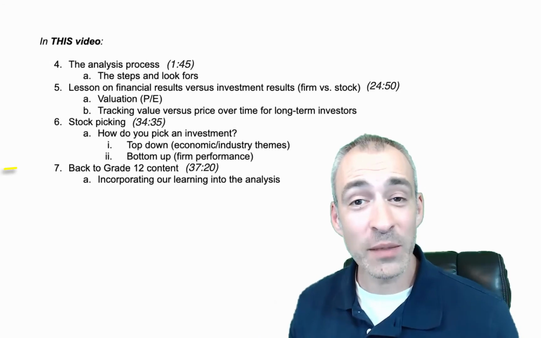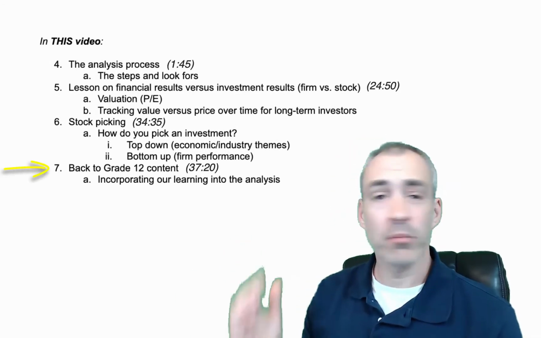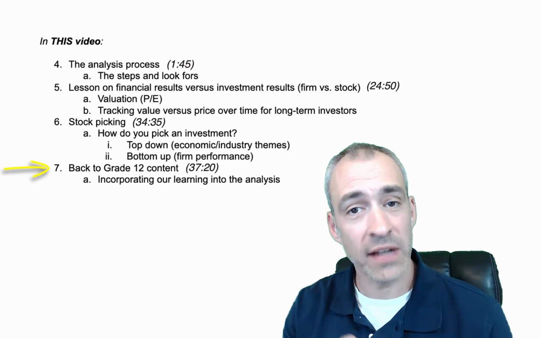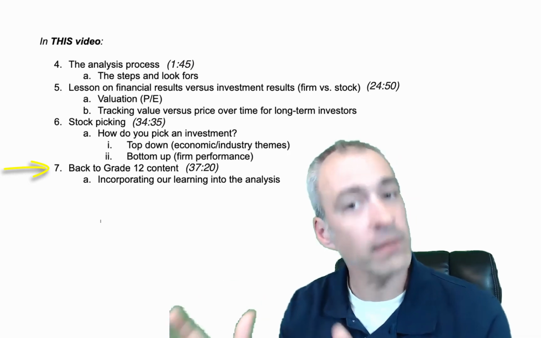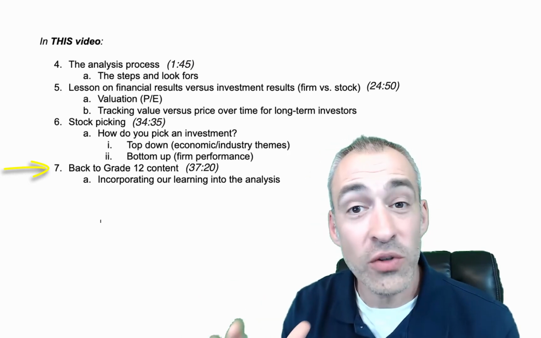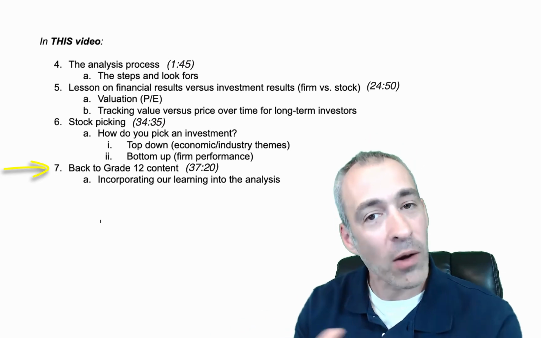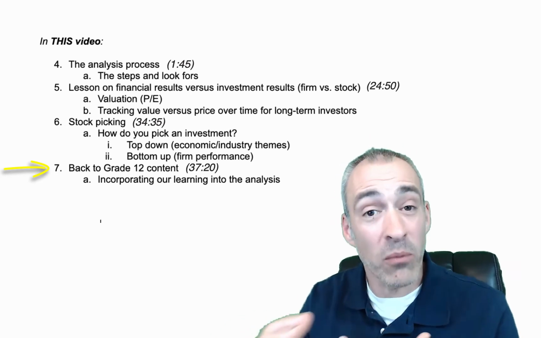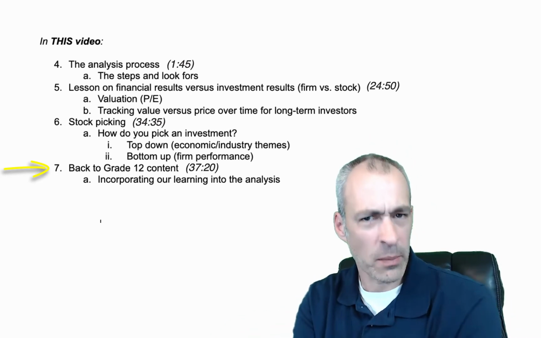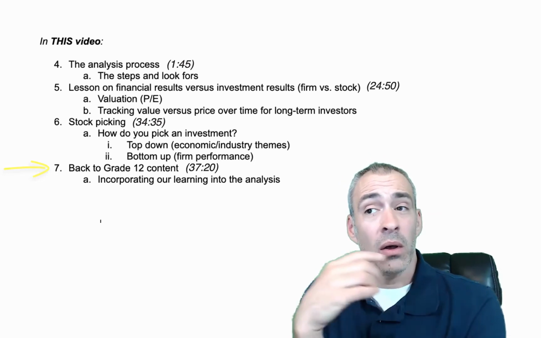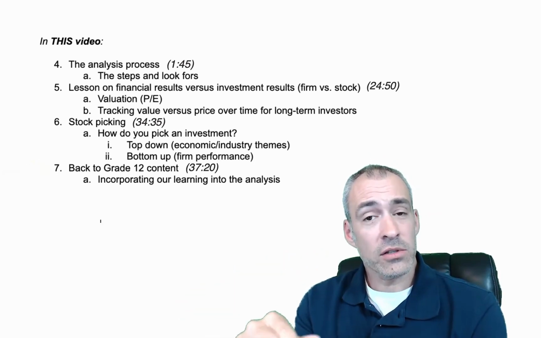And finally, part 7, right? Back to our grade 12 content. And this is going to happen at the end of each topic. We're going to go, okay, so now that we know this new detailed information about accounting, how can we draw on that to have a bit more of an in-depth analysis of a company? So let's cycle back then to Keyera.